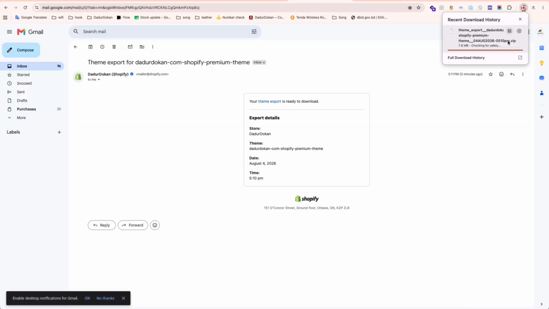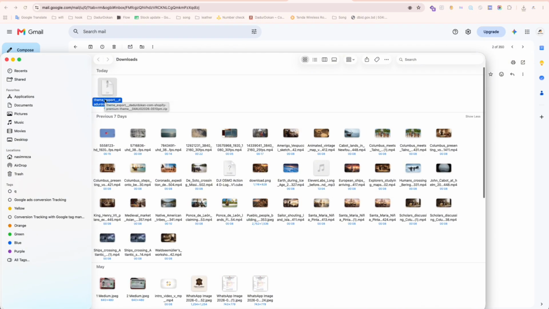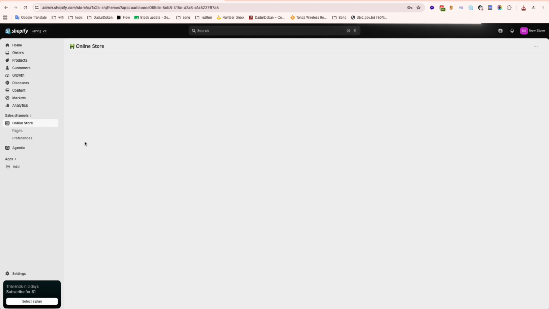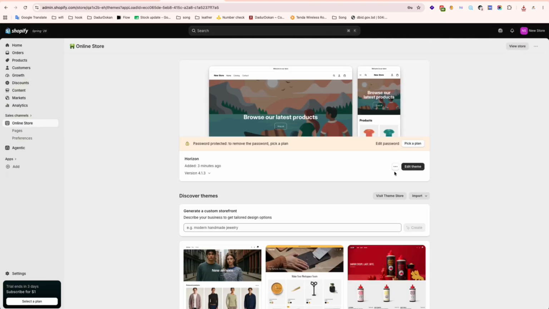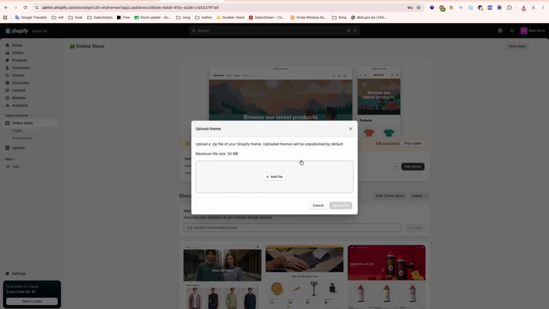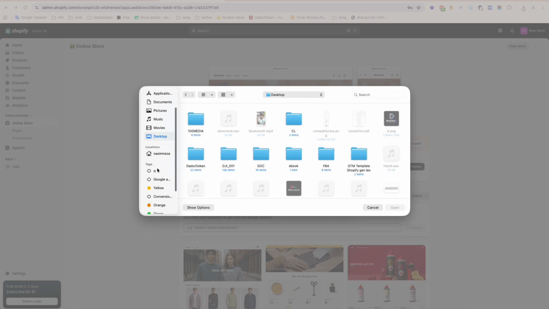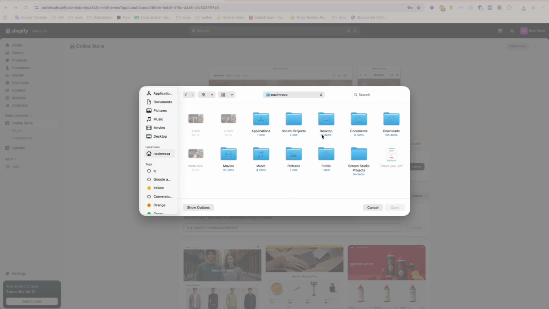And here you can see our theme and email, our product is ready. So I'm downloading my theme. This is 7 megabytes, of course, and here it is, and I'm going to give it a name. So this is Tadu Token Shopify theme, and then I will go to my new store and I will upload this theme here. Okay, so just import the zip file and select the file that I recently downloaded.